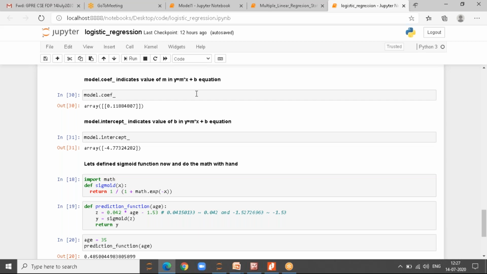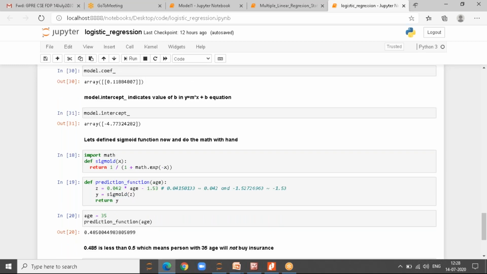Logistic regression. I already told you, when I was talking about the sigmoid function, that using our own hand we can also predict it. Using the sigmoid function, we can predict the outcome, whether he will take the insurance or not. Just recall our mathematical formula, the statistical formula for the sigmoid function. It is 1 by 1 plus e to the power of minus (mx plus c).